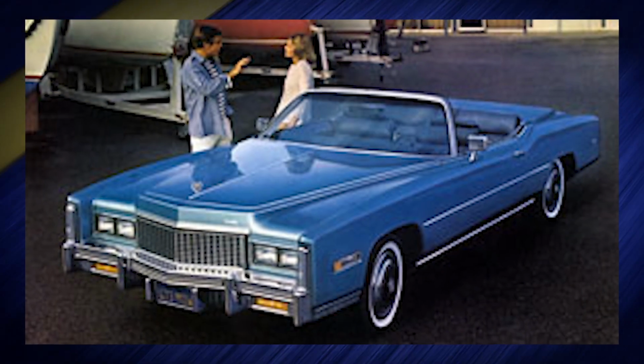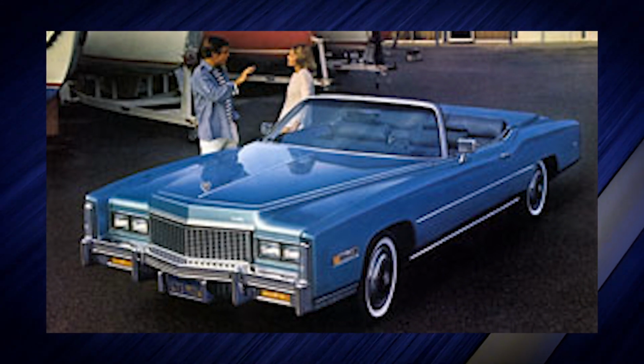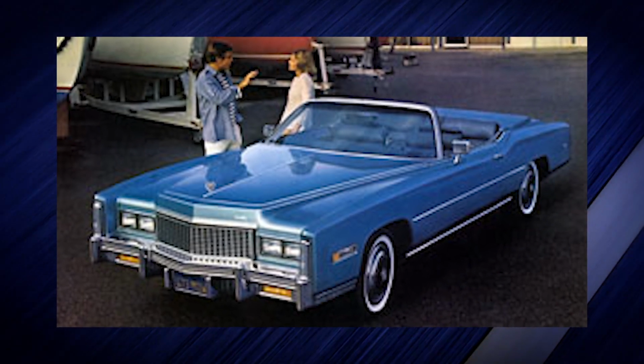It could do better than that now. It could do better. Yeah, because these were cars that were bought by guys who used the car. Oh my God, yes. That's why they're so valuable. The Cadillac Eldorado convertible in 1976, the absolute test case. Everybody at a country club bought one, and then they bought another because they thought they were going up in value. People who bought RX-7s bought one because they wanted to use it.